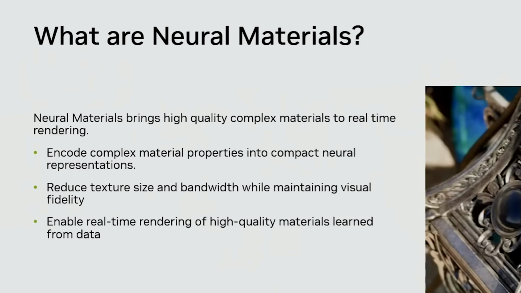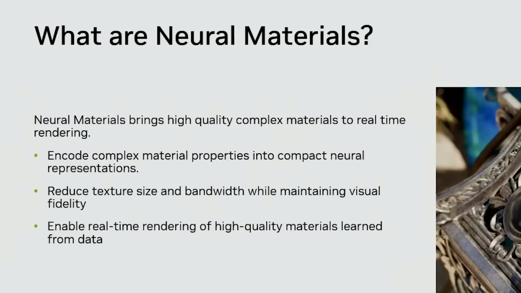The next thing is neural materials. Basic idea is being able to use extremely high quality materials in real time. Similarly to NTC, neural materials encode complex material properties into neural representations. They went into a lot of detail about this, but it doesn't seem like it's ready the same way NTC is, but still the potential is very promising.